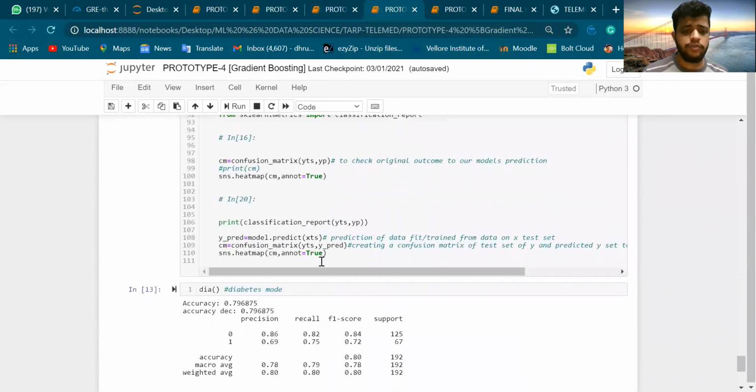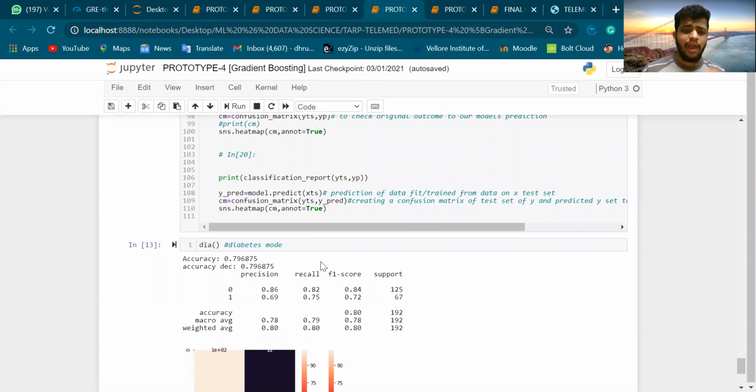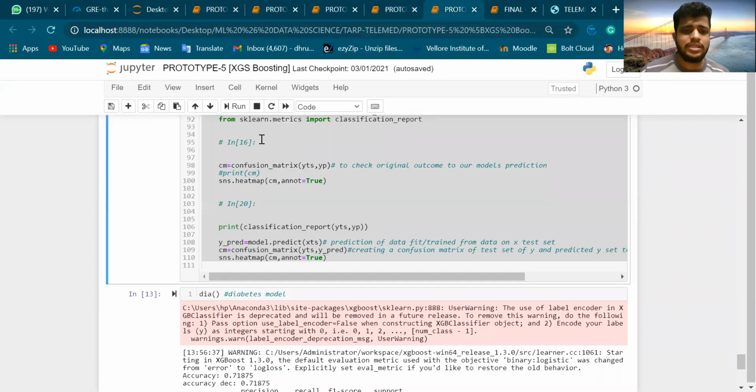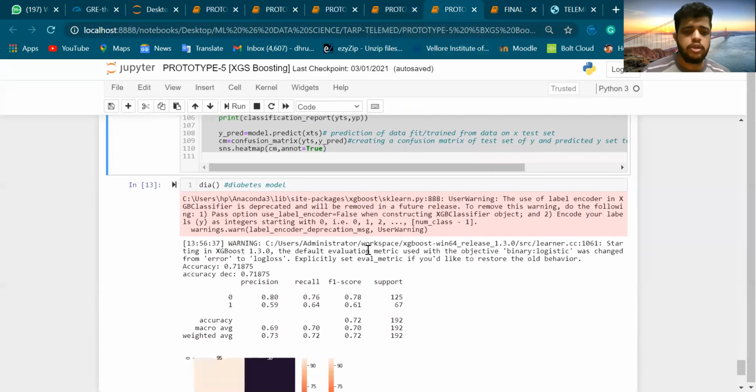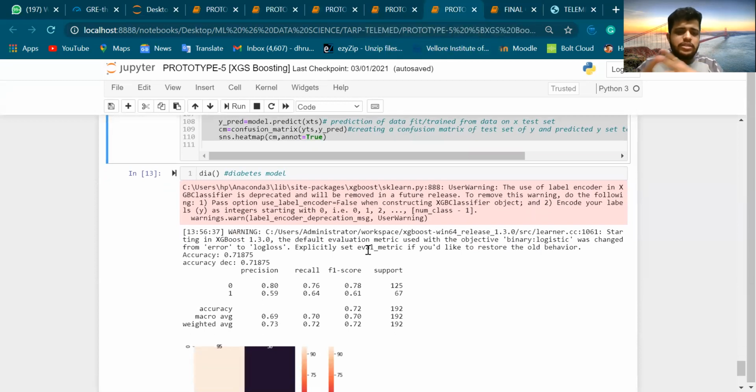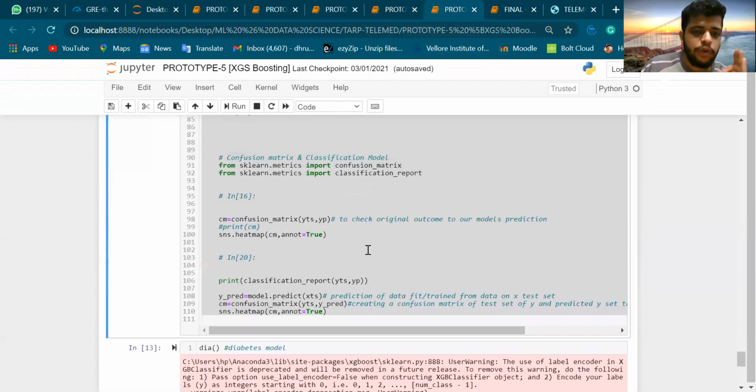The diabetes model showed a weird phenomenon by gaining the highest accuracy of 79%, giving us the best performance on gradient boosting. Our fifth model was XGBoost. To our surprise, though it is considered the best model, it gave us 71% accuracy due to one issue of log loss. Since we have been dealing with logarithmic values in diabetic models in float value integers, the diabetic model didn't support it well. Thus, it gave us an accuracy of 71.8.